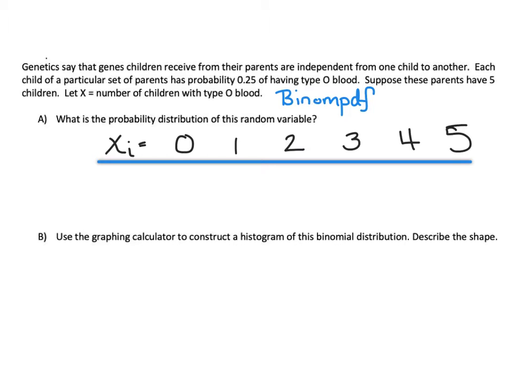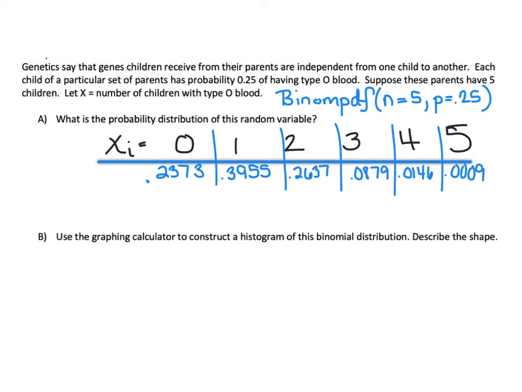All right, so I'm going to quickly do Binomial Pdf for each of these values using n equals 5 and p equals 0.25, and I would have 0 for the first. Put that in my calculator, and I'm going to go to 4 decimal places. So please pause the video and calculate the different probabilities. So there are all 6 different scenarios.